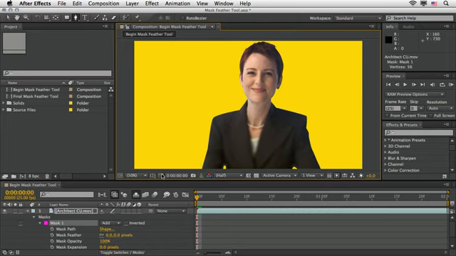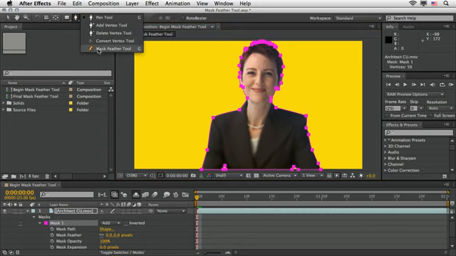Now I'm going to bring back the visibility and switch tools from the pen tool to the new mask feather tool. Note that Adobe has changed the shortcut here: if you press G, it will toggle between the regular pen tool and the new mask feather tool.